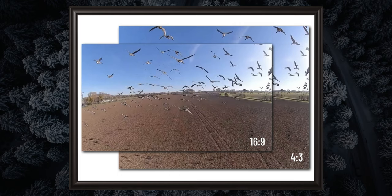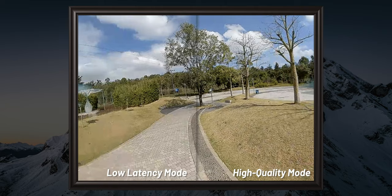And now the best thing is that you can finally choose between 16:9 and 4:3 aspect ratio in your goggles, which was not the case with the Nebula Nano. On the Nebula Nano, you can only have 16:9, and I'm used to flying in 4:3, so I'm really happy to have that. And also you can choose between low latency mode or high quality mode, which was not available on the Nebula Nano. Now let's see some images compared.